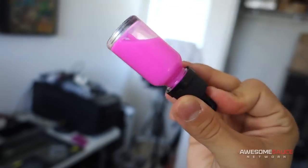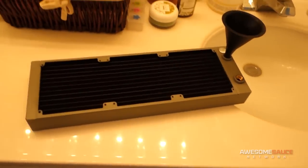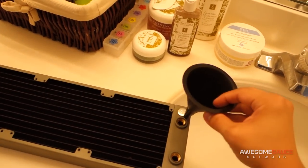There we go. So now let me take you over to our little flushing station. Remember, kids, always flush. It's the courteous thing to do. Take a look over here. You can see my 360 radiator is all good to go. It's ready for flushing. I've got a funnel here. Just stick that in there.